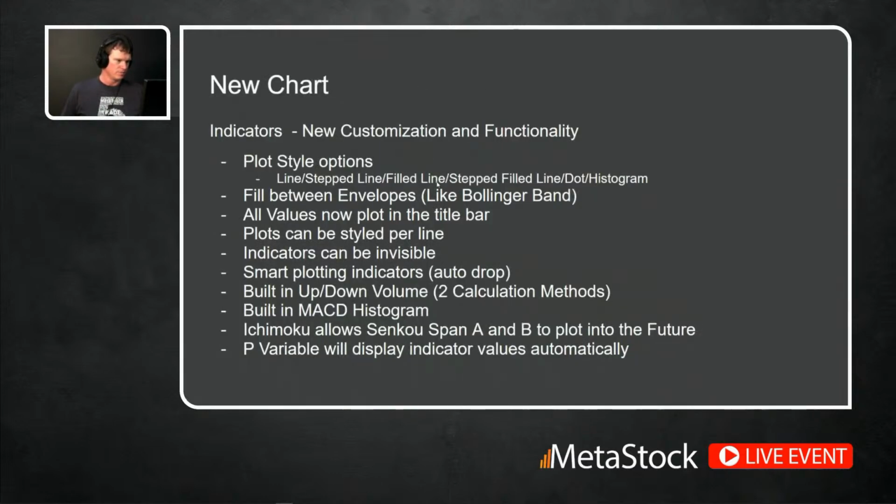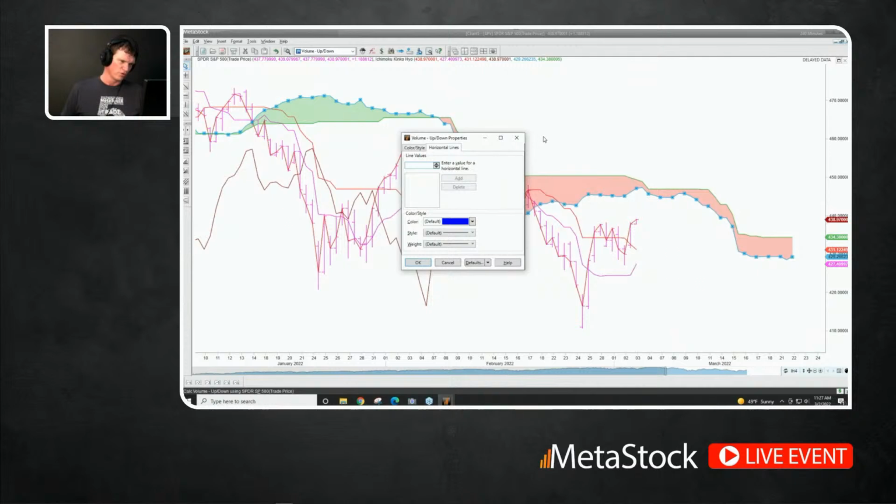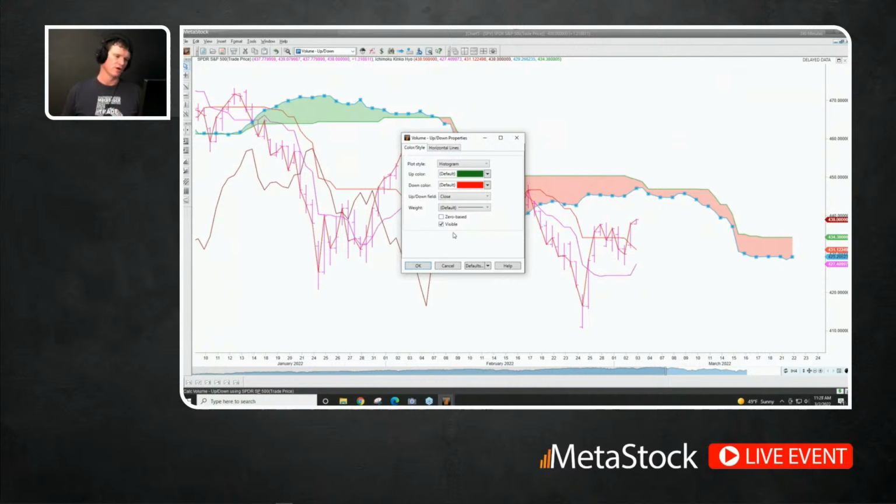In the up-down line, before you couldn't actually change those, but now you can, it just automatically does its calculations for you. Again, you can make them visible, or you can go to zero-based if you want to change this based on the close or based on the volume. So you can do either one. When the volume is up, it's going to be green. When it's down, it's going to be red. Or I can base it on the close, whichever way you want to do it. Whereas before, I think it was all just based on the close.